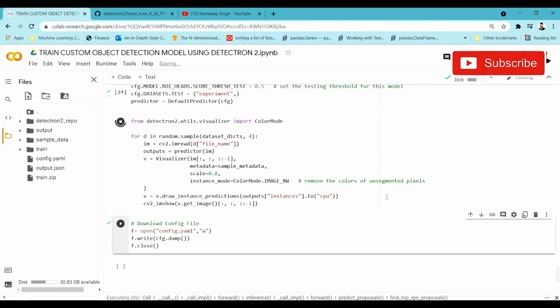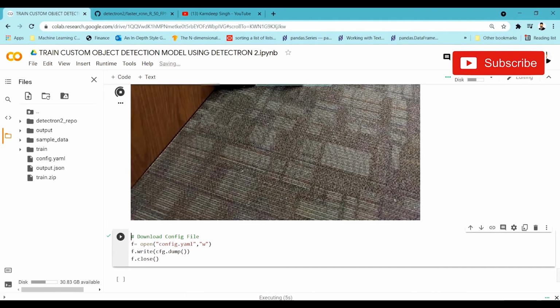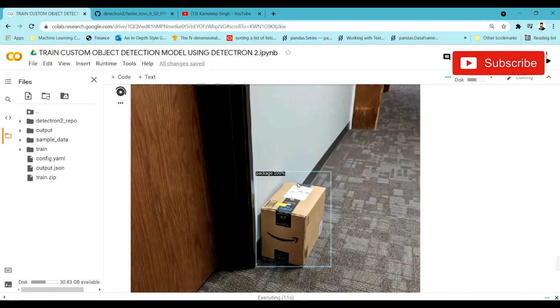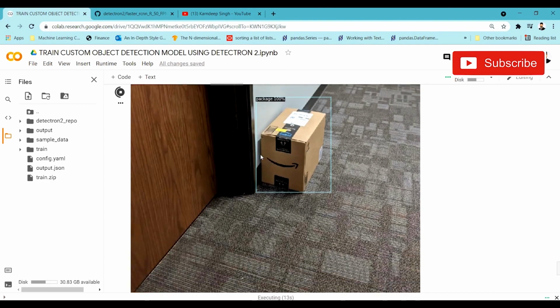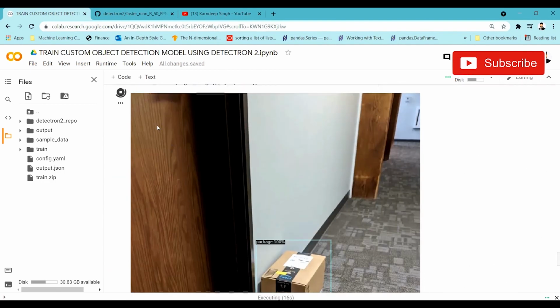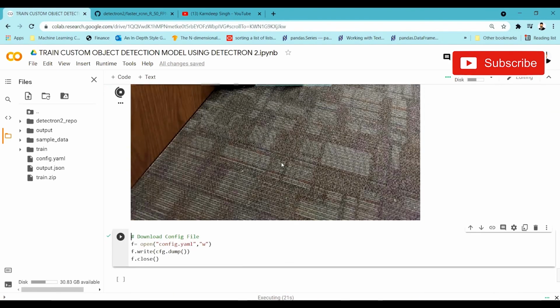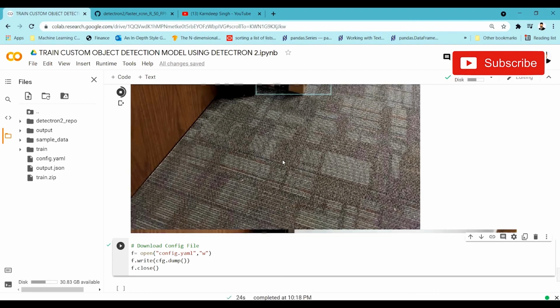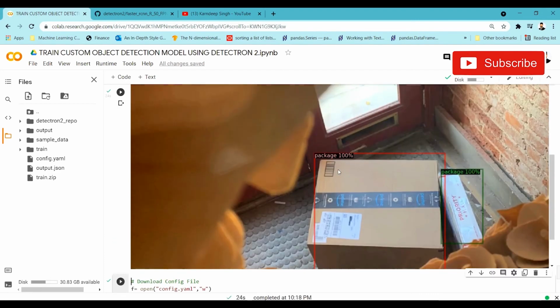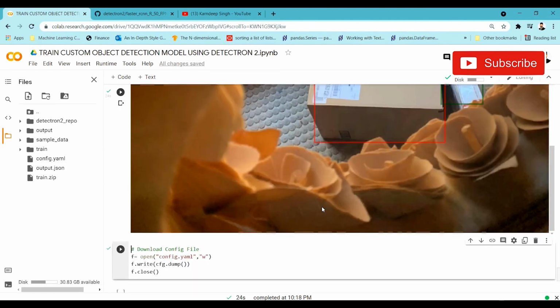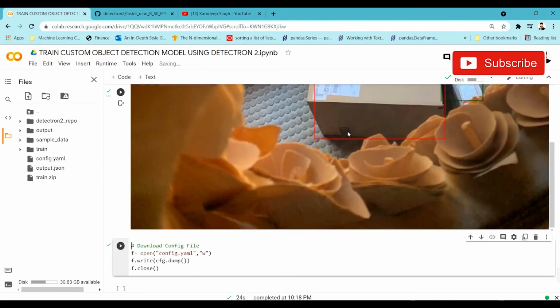Let's run this, and you're going to see the predictions of this trained model for 200 epochs. This is the prediction image. This is a new image we have given, and this is the image we are getting. It is taking a few seconds to iterate over more images, so let's wait for it to visualize. You can see this is the next image, a new image, and it is predicting here. This is our trained model, and once all the training is done, you can see the predictions.